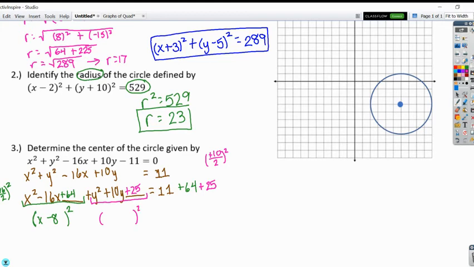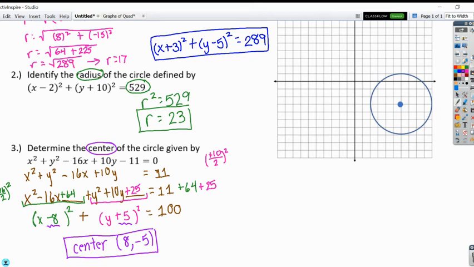And I'll get that binomial factored as well. So my y squared comes on down. And the other value in there is the b divided by 2. That plus 10, positive 10 divided by 2, puts it at a positive 5. And so don't lose my plus sign that was in between those values. And on the other side, we're setting up 11 plus 64 plus 25. This is equal to 100. So the question asked us to determine the center of the circle. My center now that we're in standard form, I can pull from the h and k values. We're talking a positive 8 and a negative 5 because that center always uses the opposite signs.